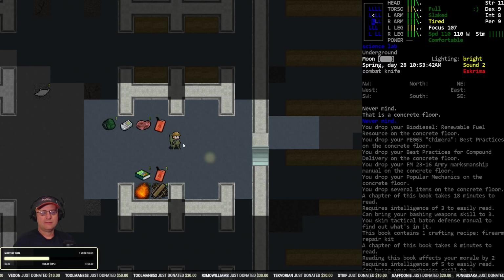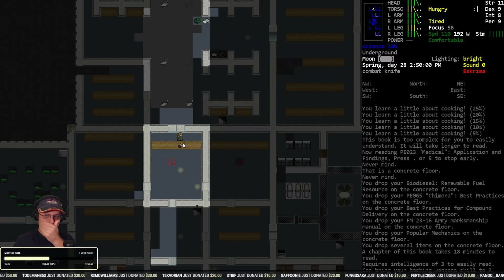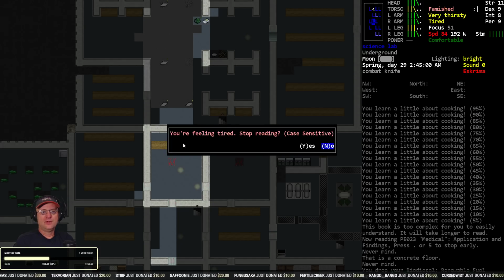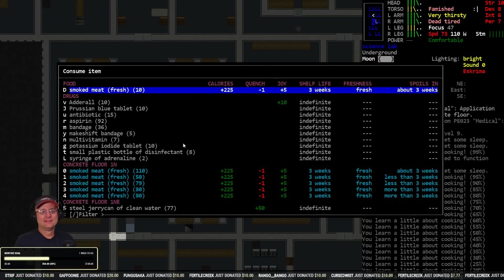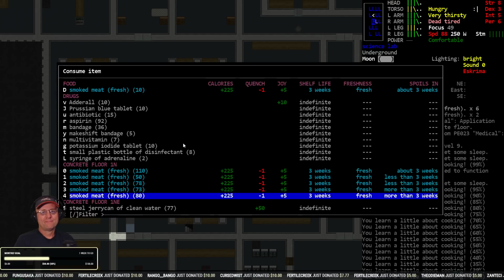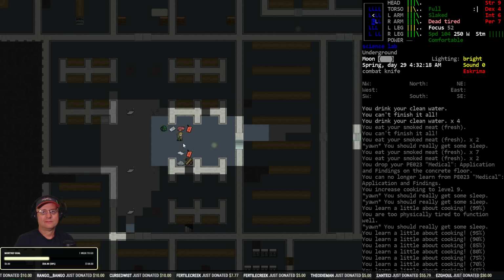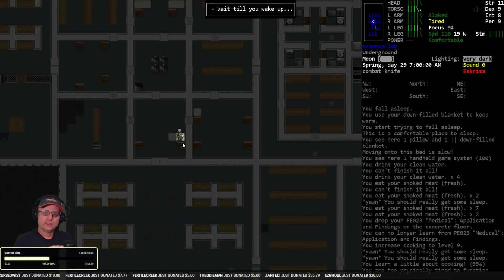Don't want to read near the fire. Can we get it before we go dead tired? Oh, by 1 tick we didn't get it. Alright, now we're dead tired, but we got the level I wanted. Cram another 5 pounds of smoked meat in our gullet. Alright, another nap. Get some health back. And we're gonna brew up some mutagen. I'd really like to get a little deeper into the mouse part of the Mighty Mouse Challenge.